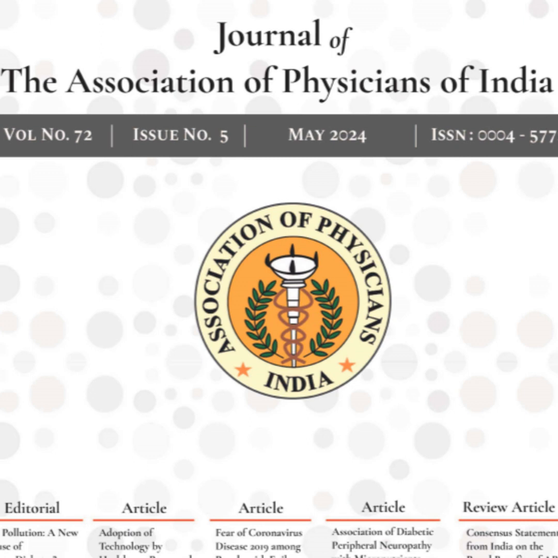This study had 65% males, 51% of the subjects were more than 50 years of age, and 67% of the subjects were vegetarian. The association of diabetic peripheral neuropathy with decreased levels of zinc and vitamin B12 was found to be significant, whereas copper and magnesium levels were found to be insignificant.